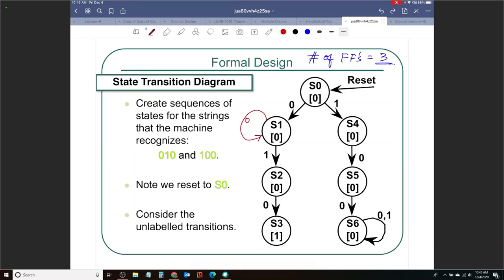All right, from S2, what should I do? So what does the state S2 mean? S2 means I got 0, then I got 1. Now, from S2, if I get another 0, I know I go to S3. But what if from S2 I get a 1? 1 goes back to S0. Okay, so 0, 1, and another 1. You guys are saying that I need to go back to S0? Think about that a little bit more.